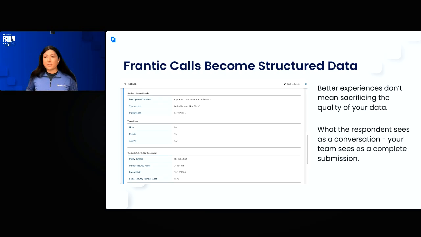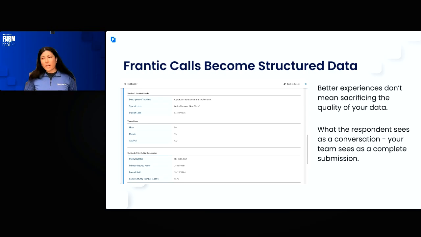And the true benefit here is how the agent takes that conversational information and perfectly structures and reorganizes it into a tidy response record like you're familiar with here at FormAssembly, perfectly ready to be integrated in the rest of your workflow and send that data off to your system of record. We prioritize the human experience without losing the data integrity with intake agents.